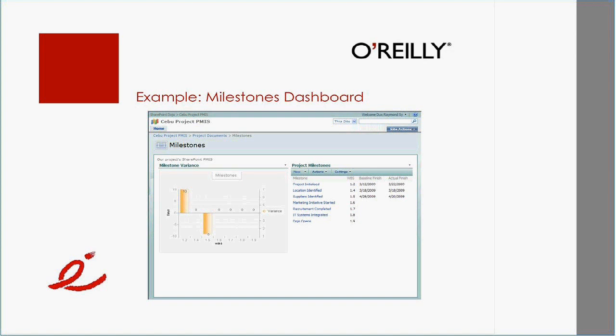What this does is it takes the data, the variance between the two, and displays it in the chart format. You can display it in a bar chart format, graph format, etc., however you want it to be. Now, the key here is anytime these milestones get updated, the chart gets updated as well, real time.